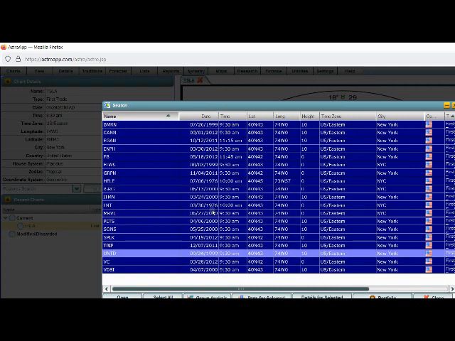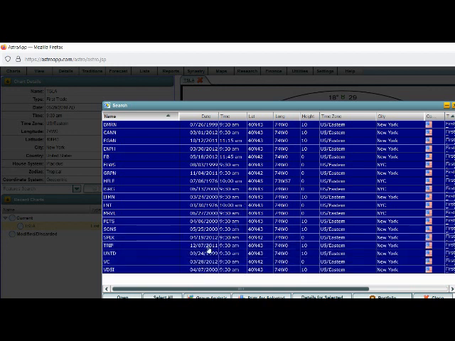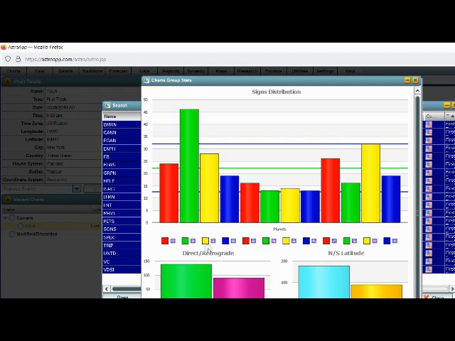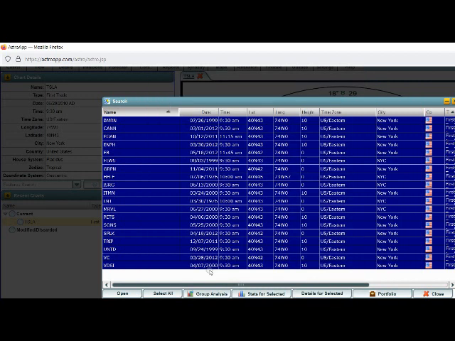So we are done with that. Now here we have stats for selected. This is looking at the entire group, and it is telling us where the planets are, or how many of the planets are direct or retrograde. Here's the north-south latitude. So most of these planets are in north latitude. And here again is the sign distribution, which we've already seen. And again, I could append that to AstroScribe, so I'll do that. And we'll close up.